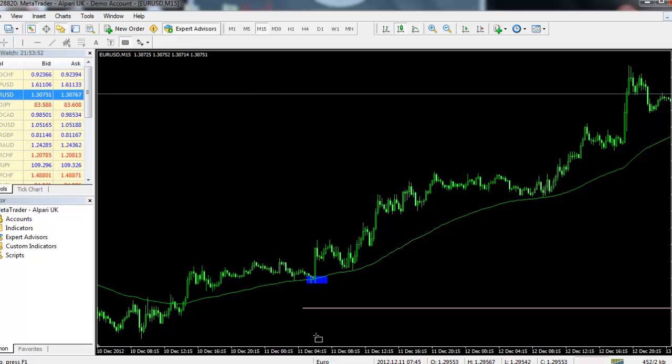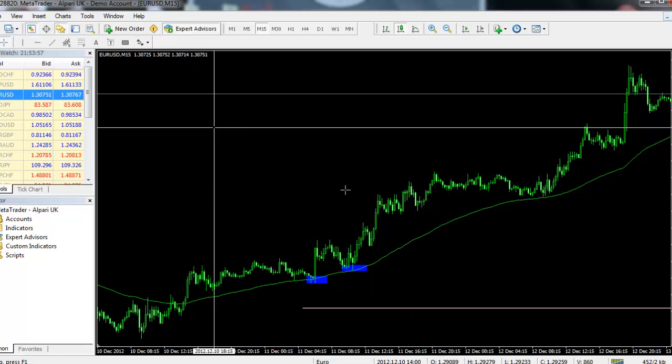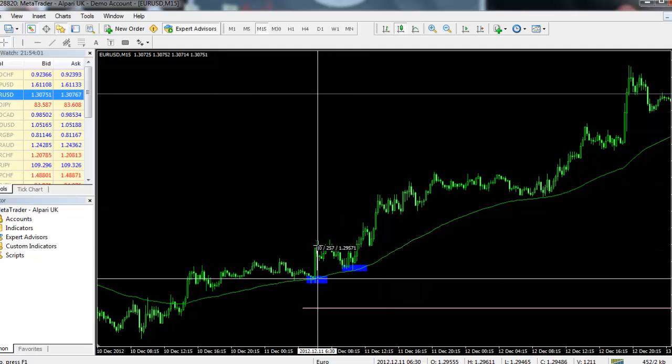So as you can see, this is the 11th of December here. We have one trade, boom. This gives you, well, 25 pips. If you took half off at 15 pips and let the rest ride, you could have ridden this all the way up. I mean, there's 150 pips to be taken here.